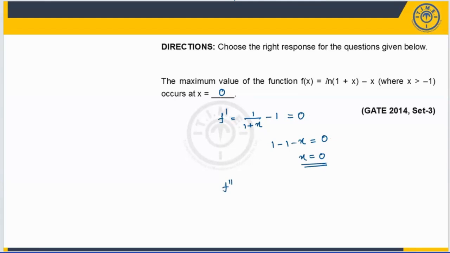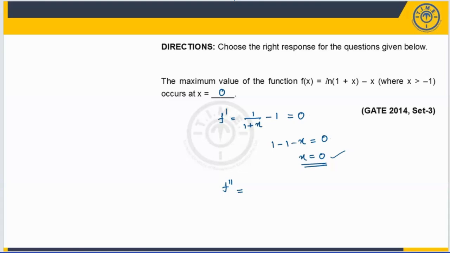Okay, so you can reduce your steps in this way. You can reduce the steps and directly by looking at the stationary point, as it is a fill in the blank. As I'm getting only one stationary point, that means at that stationary point, it will be having the maximum value. Or if you want to check out, you can check out.